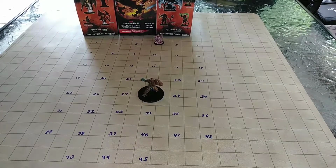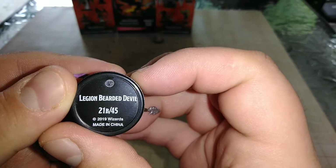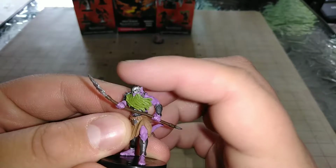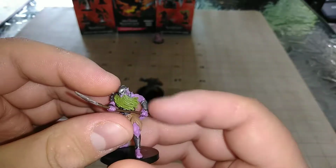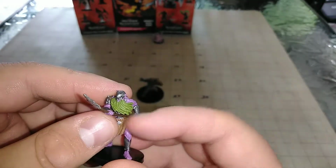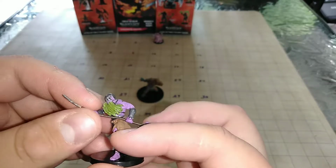Really cool there. Next up with that first box, we have the Legion Bearded Devil, number 21B out of 45. I really like his style here. I like the actual helmet head here, because I like that helmet style on him. Nice pole arm here for battle. I actually like the purple and green. I know older editions had different colors. I really like this green beard. Helps show off the venomous effect of it with a nice purple tone to give it a pop feature of the beard.